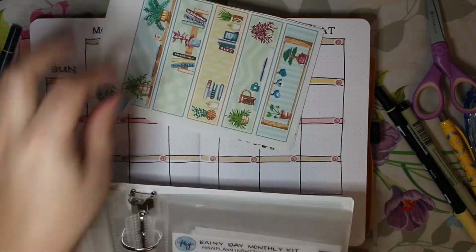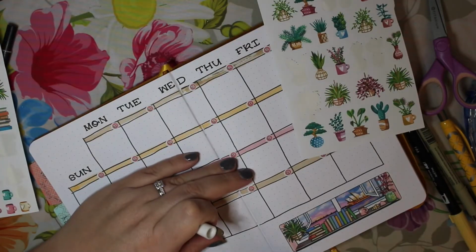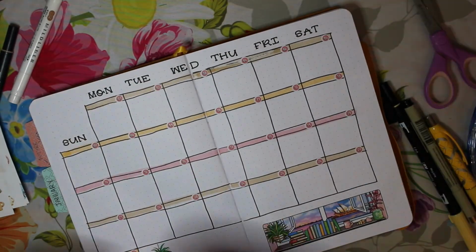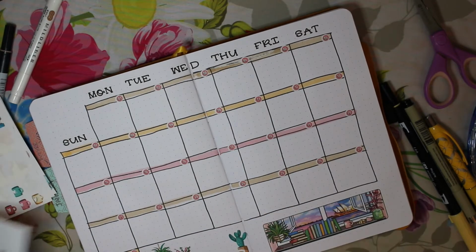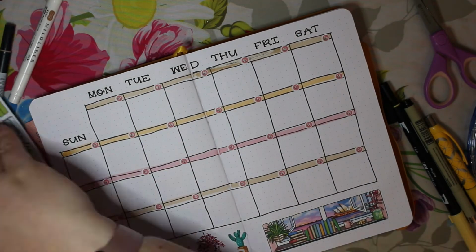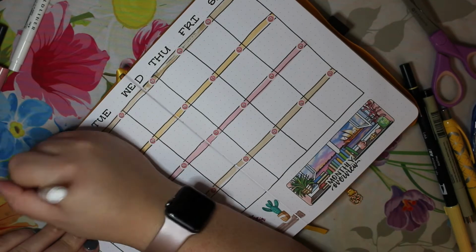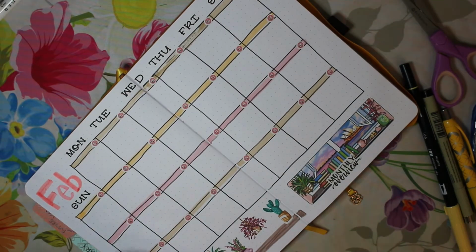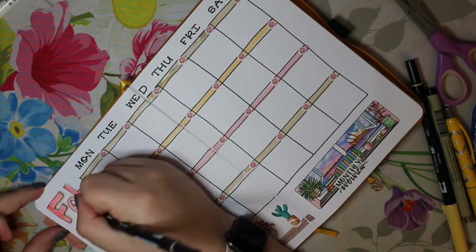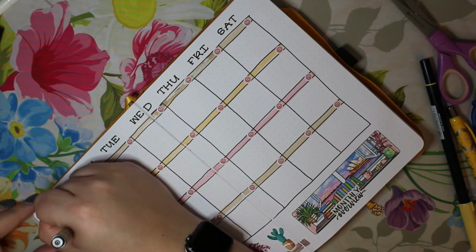And here's where I decided to include the plants and pages, because I noticed the little hanging plants in the banner, and so I wanted to include some more of those. And of course I have it out of frame, but I'm doing another shelf here. I'm just putting some plants, and then I kind of have it like it's hanging from the bottom of the calendar. And just putting in monthly overview. And I started doing this February over here, but I changed that later just because I didn't like the color of that mild liner. It just kind of came off a little bit too bright.